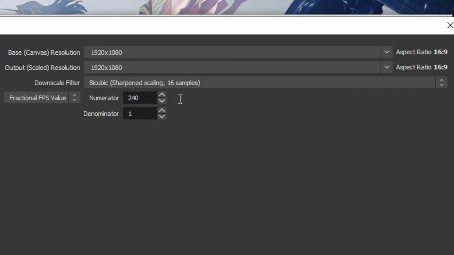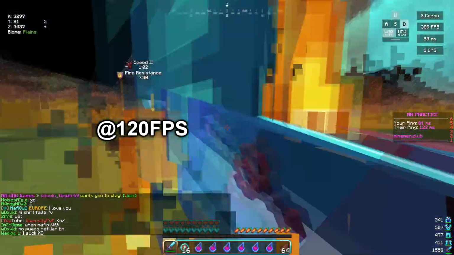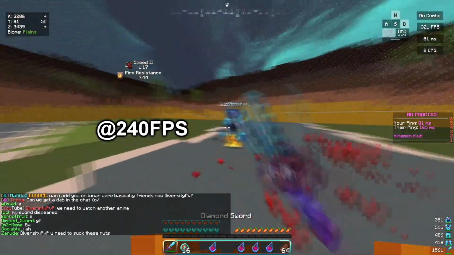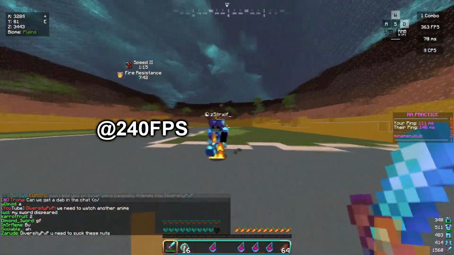You can set this to any theoretical value that your computer can handle. I suggest recording in multiples of 60 since anything more or less than a multiple of 60 will result in a loss of frames during the resampling process, which is super important. You don't want to lose frames. Here's a comparison of some various high FPS values, and you can use this to decide for yourself based on what your computer can handle.